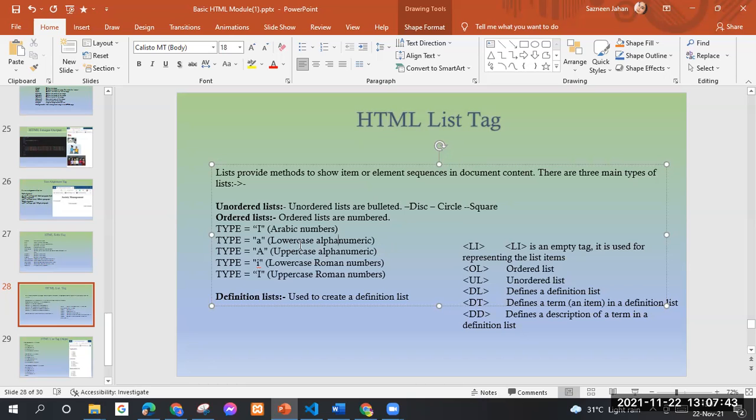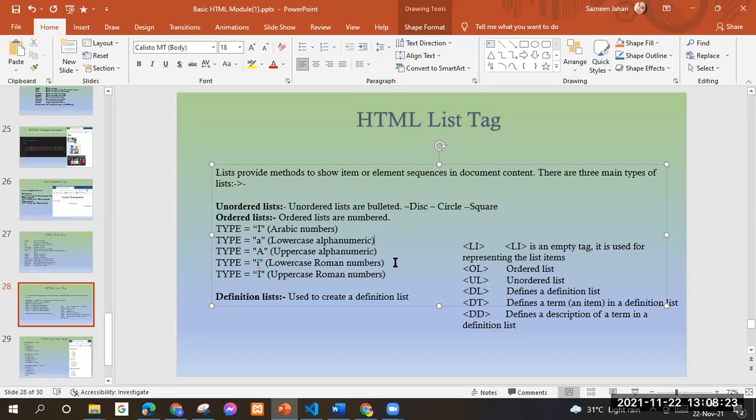And if you want to display your ordered list in alphabetic lowercase, then you have to use a to list the content in lowercase letters. And if you want to display your content in uppercase letters, then you have to put capital A. Capital A is for uppercase alphabetic listing, and small i is to display lowercase Roman numbers.